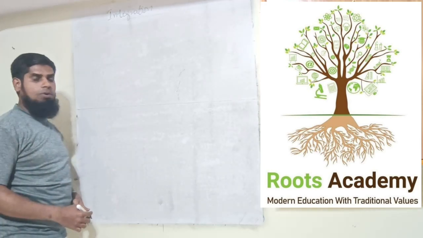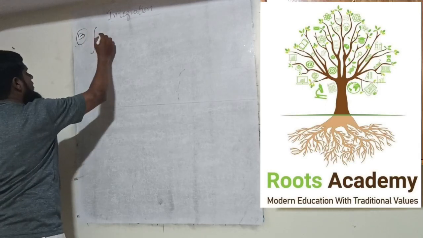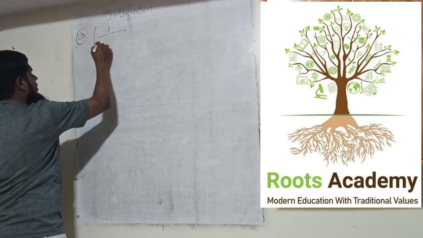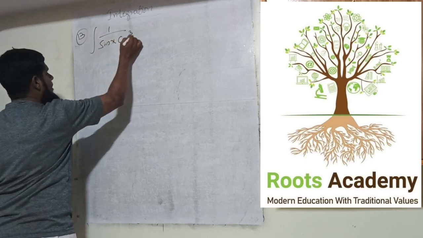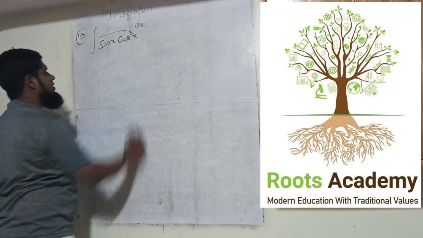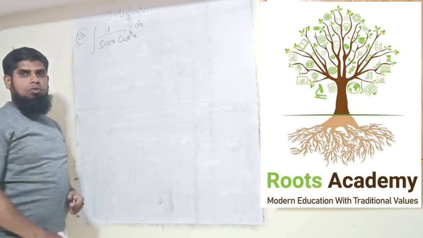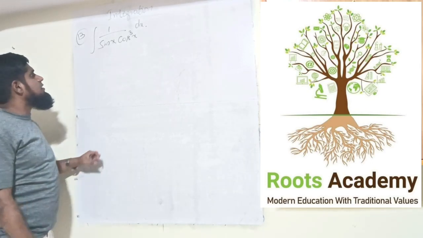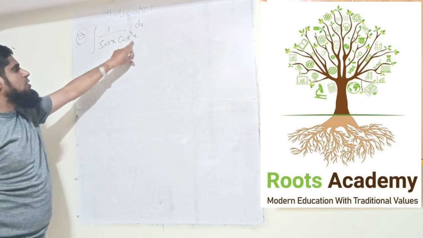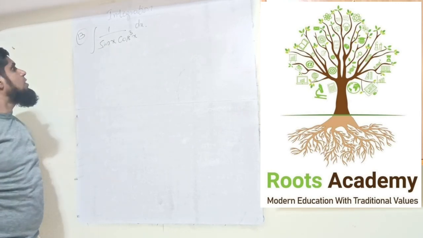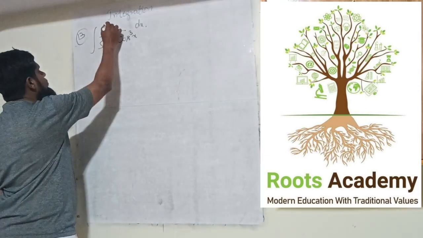Okay, students, now let us take the next problem. Find the integral of 1 divided by sin x into cos cube x dx. Okay, students, here he has given integration of 1 divided by sin x into cos cube x. So, students, to solve this, let us focus on the numerator 1.